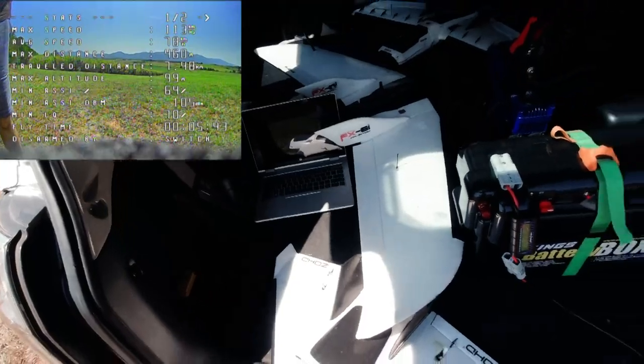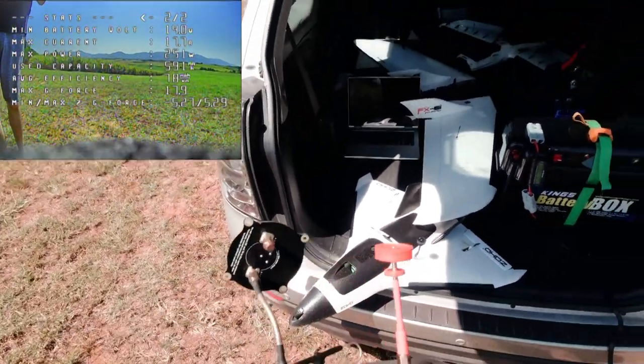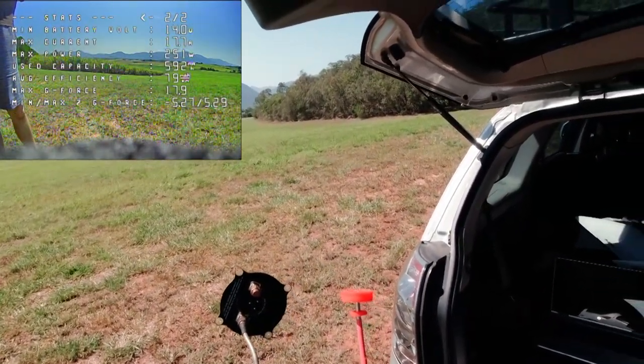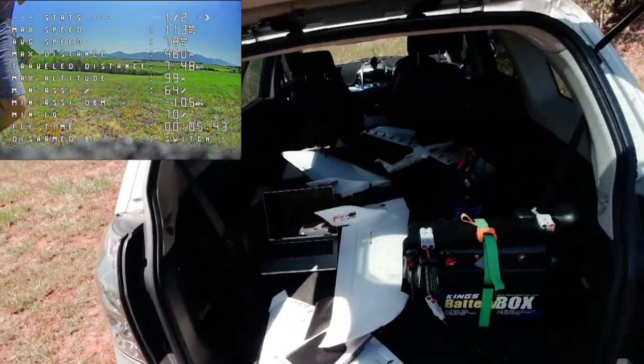And see what speeds. I didn't think the speed I got out of this one was real good. Only 113 kilometers an hour, and I did hit it up on full speed there. So who knows, maybe some prop changes are needed.